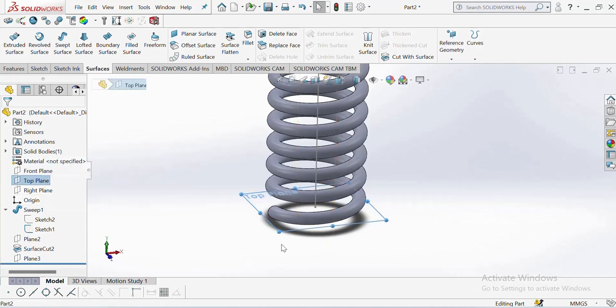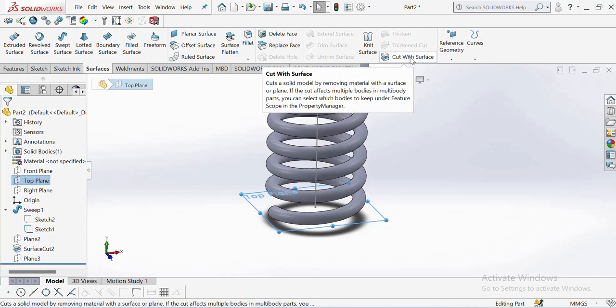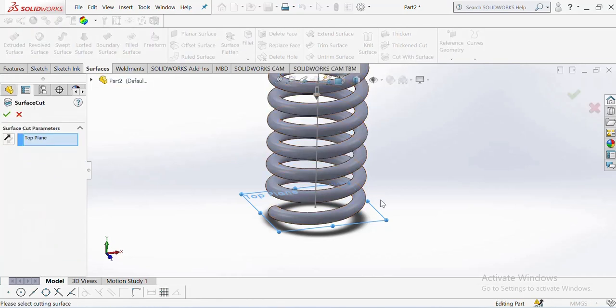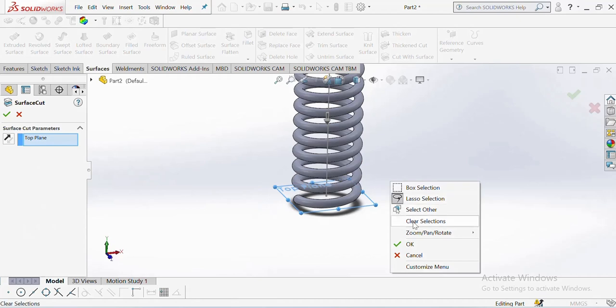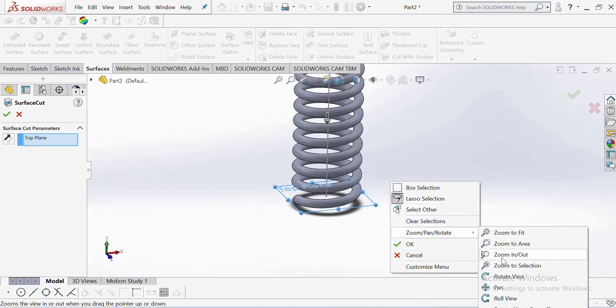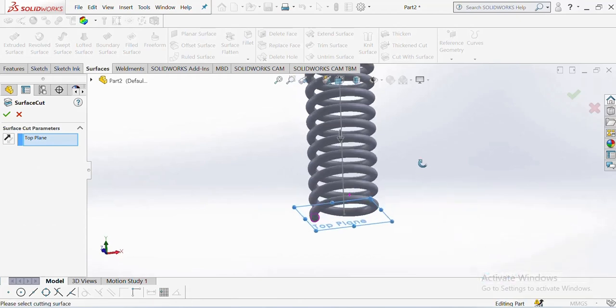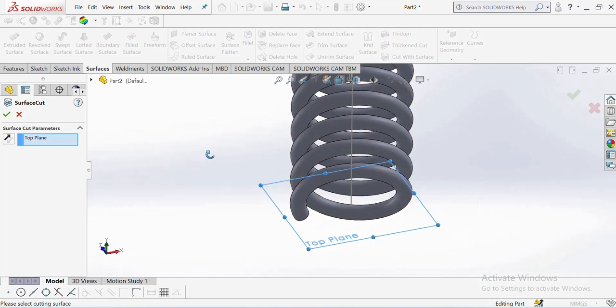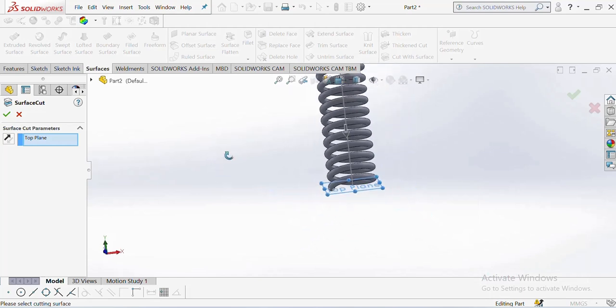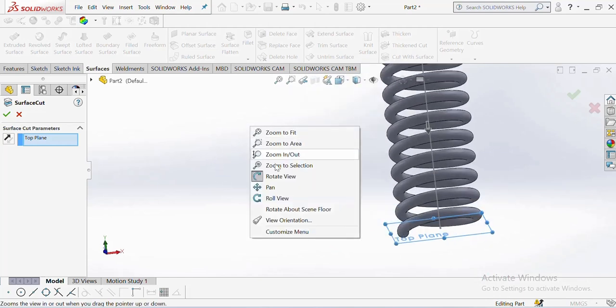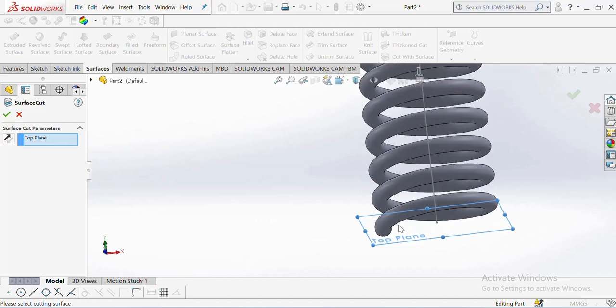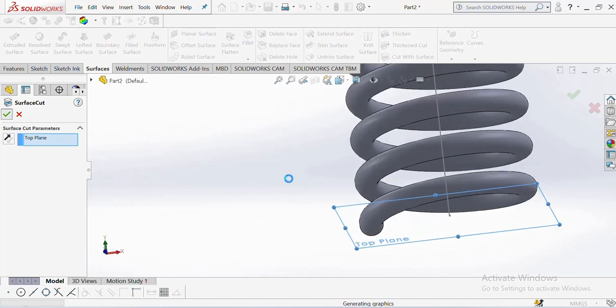So plane to the bottom, so go to surface, choose cut with surface. Okay, plane already selected, then say okay.